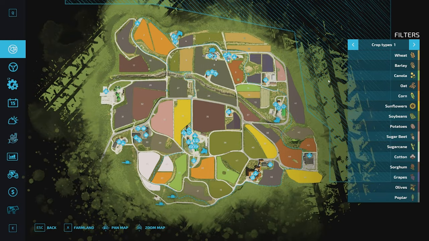So there is our PDA. Now I have bought a few things to show up the icons, but as you can see, not a huge map. Some very small fields there, field 4 up at the top, pretty small field 30 down here as well, and 35 I think in the center there is probably our biggest one.